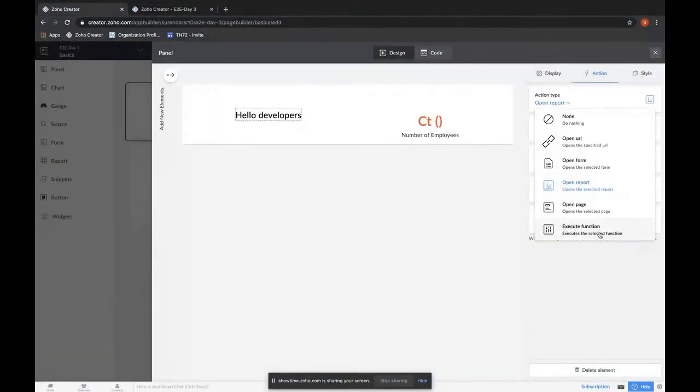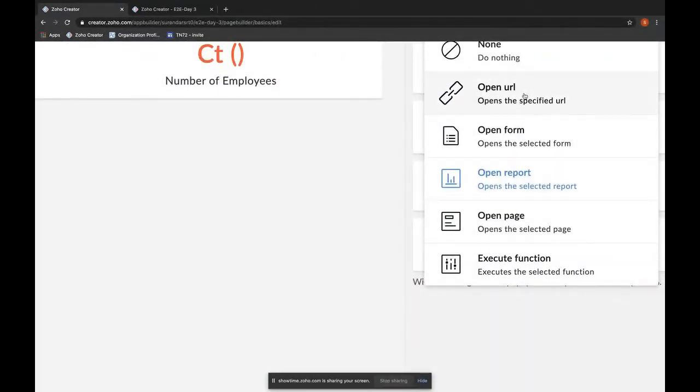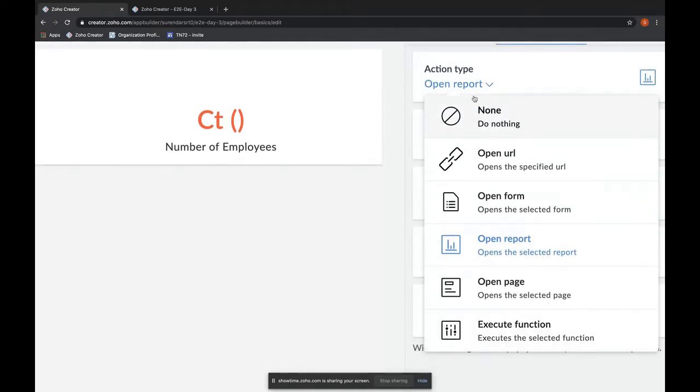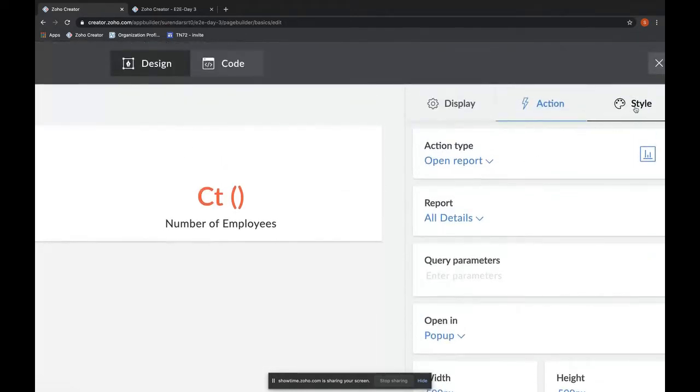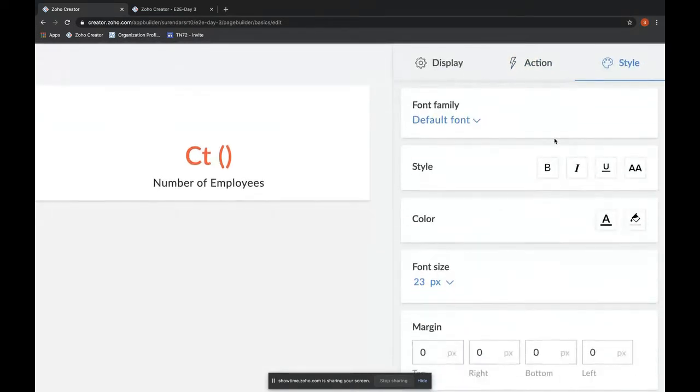The other actions include, you can also execute a custom function. These actions are similar, common to the button. Whatever we are doing in a button, the same can be done using this action. And we can also style the panel. Getting into style, we have the option to customize the panel element by element.